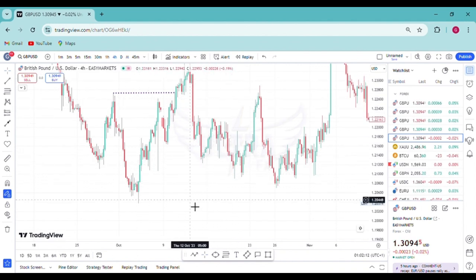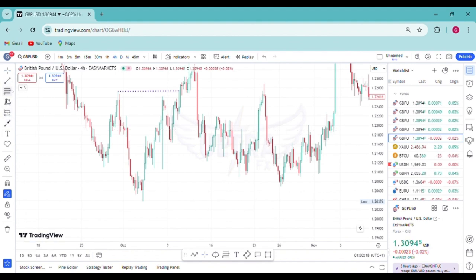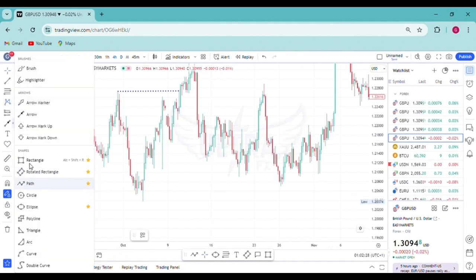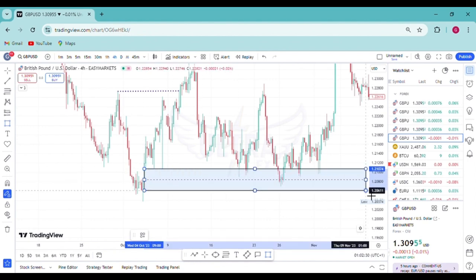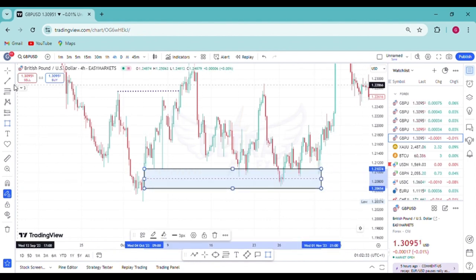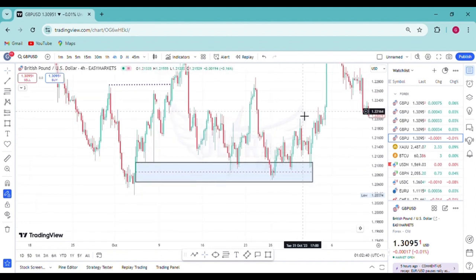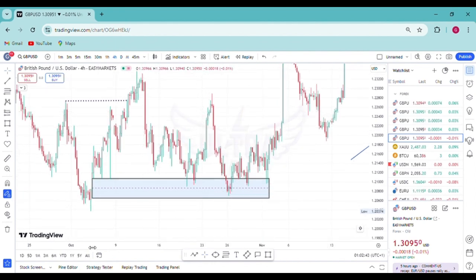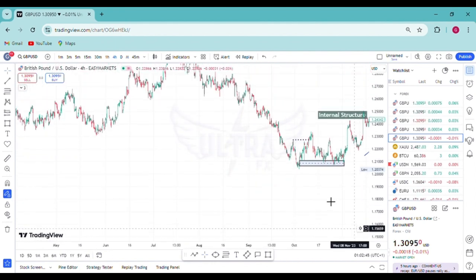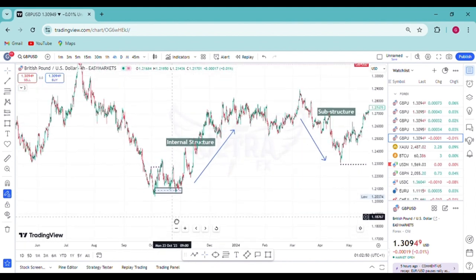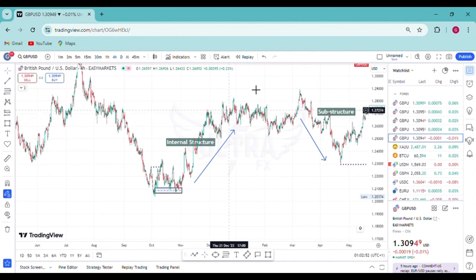As you can see, we can already see a reason to enter here, which is our fair value gap. So this is a fair value gap right here. You can see our fair value gap signifies that the market can respect it and rally to the upside, thereby creating a bullish order flow. You can see it right here.